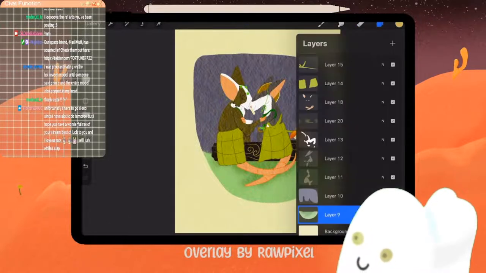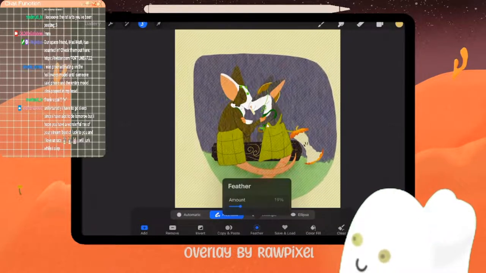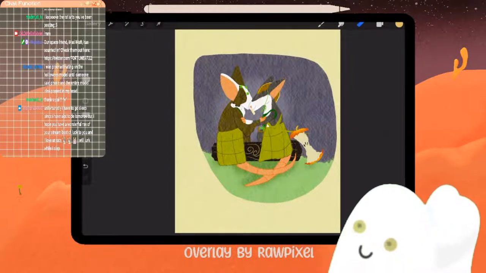And then in this darkness layer, we're going to select around their faces. Feather it out. And we're gonna lighten it because eyes are naturally drawn to the lightest part of a composition. So if you want something to be the focal point, it's good to have that be in a little bit of a lighter space. That way people are naturally drawn to it.